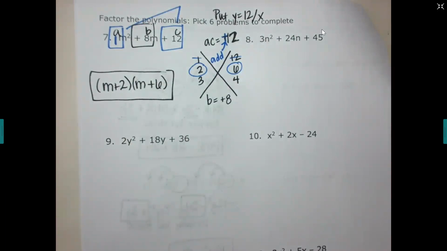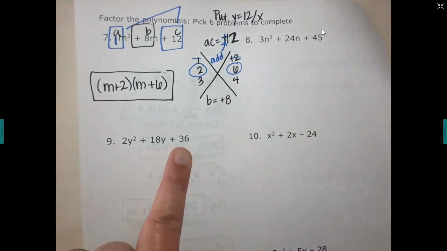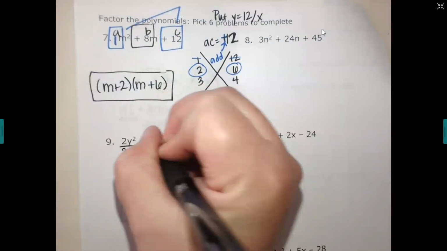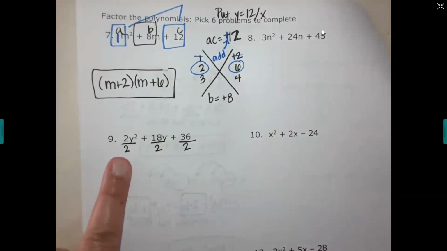All right. Next one we're going to do is number 9, right below that. Okay, so I want you to remember that what we just learned last class is that any time all of your numbers can divide by the same thing, you should do it. You only do this step if every single number can divide. So for example, on number 9, 2, 18, and 36, these are all even numbers. So what that means is that these can all divide evenly by 2. Okay, and so what you can do is just divide each number by 2, and if they all go, then you have to do it.